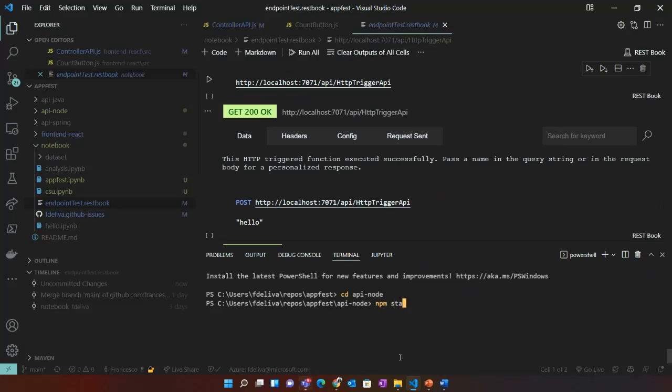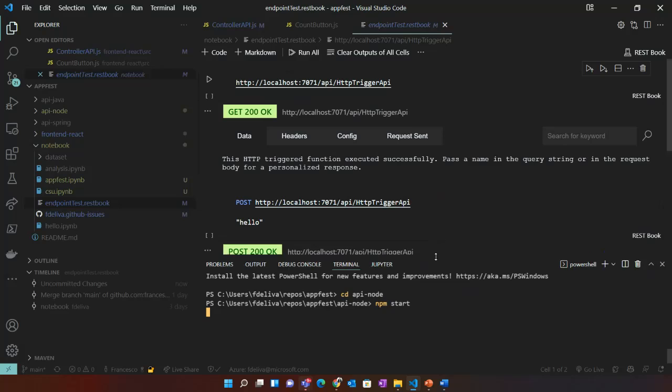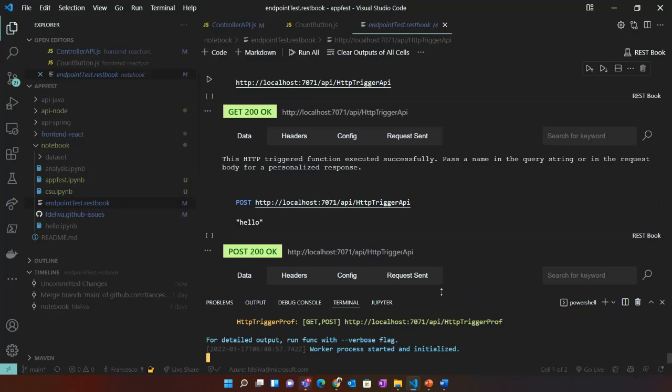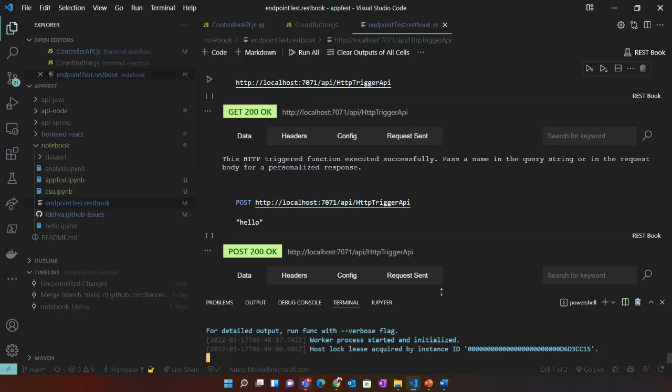I will run my Azure function locally so that I can test if they are working. But you can assume that a developer might want to do this when developing an API. You might want to have this notebook inside your microservice with all the relevant endpoints to quickly test if your microservice is working, and also if it is returning the response that you are expecting.